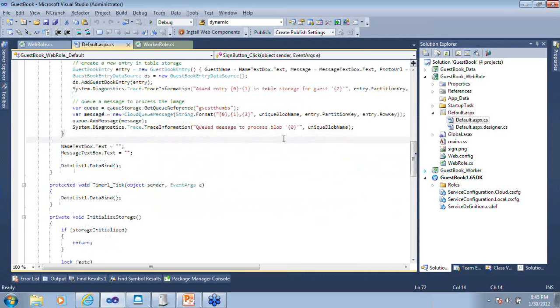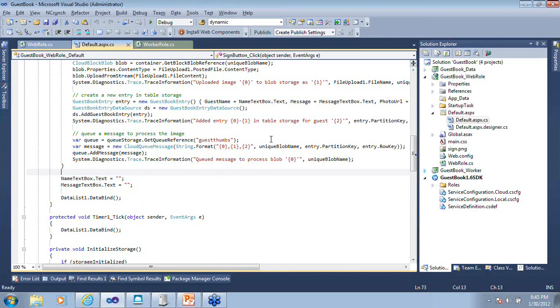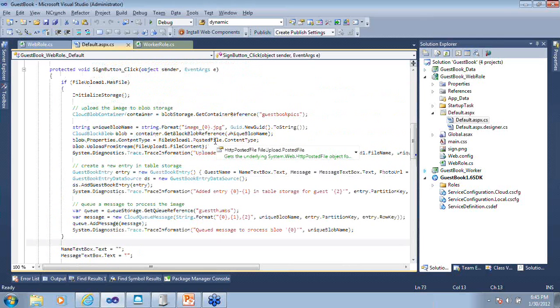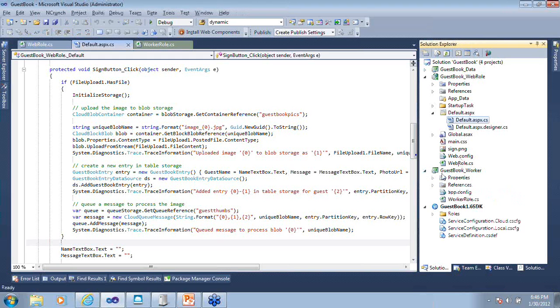And in the worker role, the idea here is the web role is just getting the file uploaded to blob. It's a large file, and it adds a message in the queue saying that I got a large file, please process it. Please convert it into bitmap. Please convert it into thumbnail image. And there is no direct communication with the worker role. The web role doesn't have to wait for the worker role to complete the process.